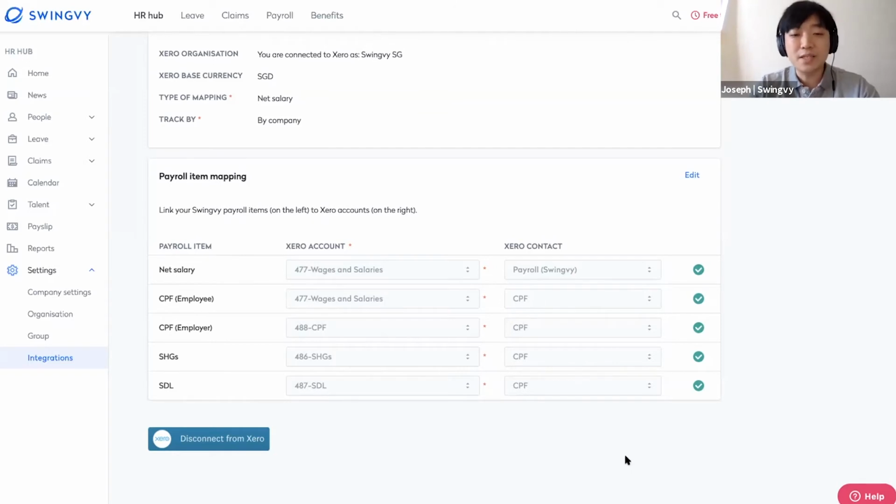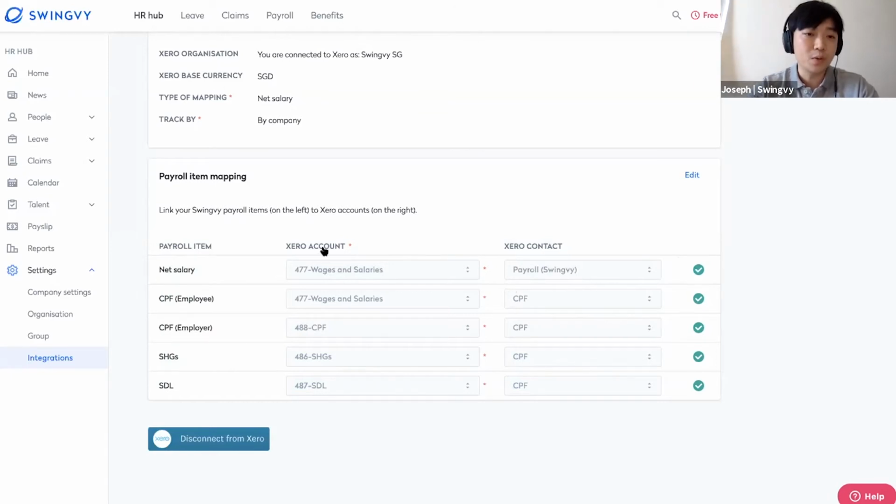So in most cases, you'll have 2 transactions every month. One transaction for your employees, which is net salary, payroll, and another transaction to CPF board. So if that's how you track your bills, then you can configure as follows, so that Swingvy can create 2 separate bills, one for payroll and one for CPF board.